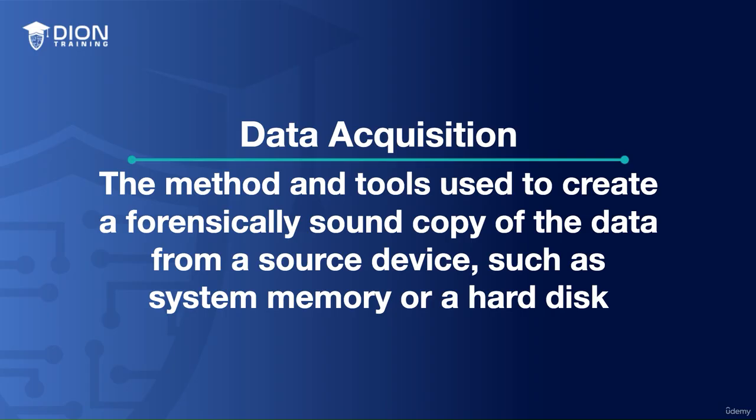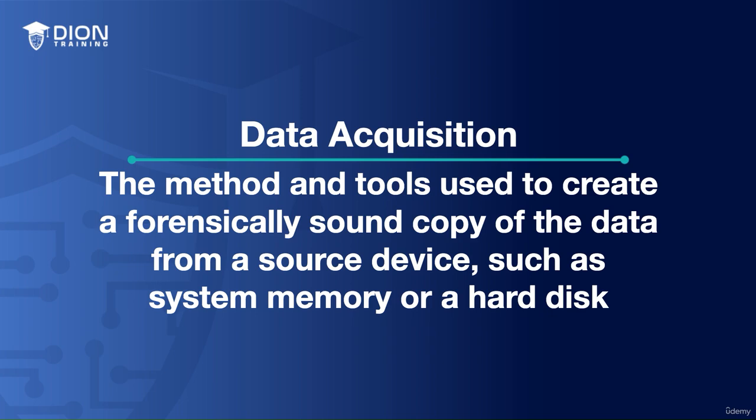Now that we have some basic understanding, let's talk about data acquisition. Data acquisition is the method and tools used to create a forensically sound copy of the data from a source device, such as system memory or hard disk. Now, when you deal with acquisition, the first question you have to ask: do I have the right to search or seize this thing legally?